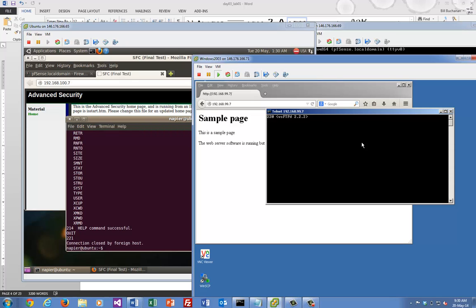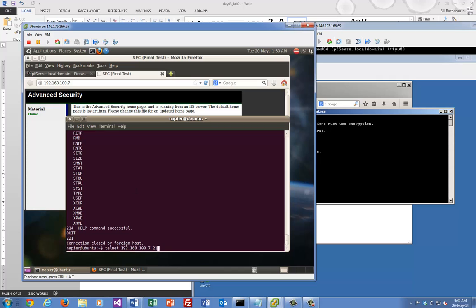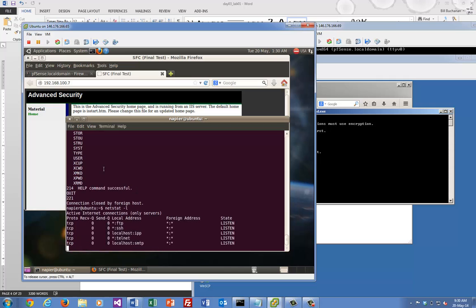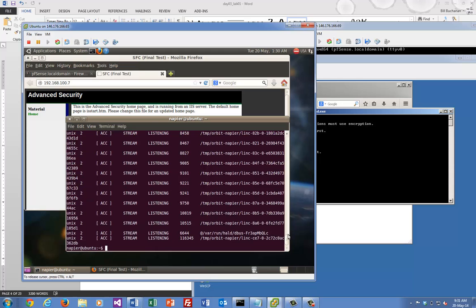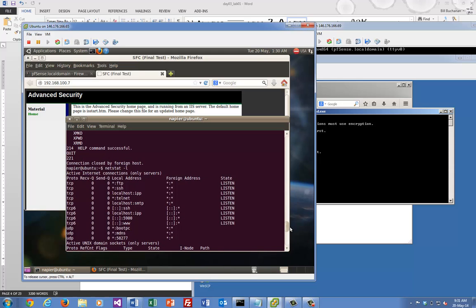So over here, what we'll do is we'll do the same again. User, API, and we have an encrypted session on there for that, but that shows us that the service is connecting. So now over here, if we do our netstat again, we'll actually see that one of the services that's running is VNC, which is actually the remote desktop service.